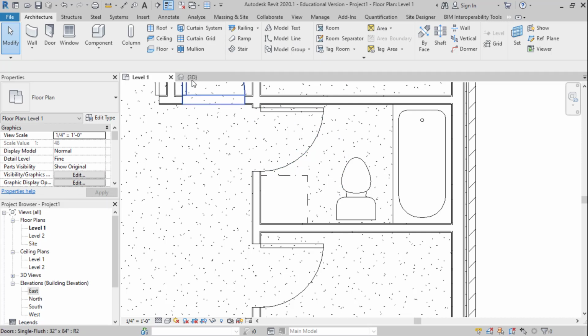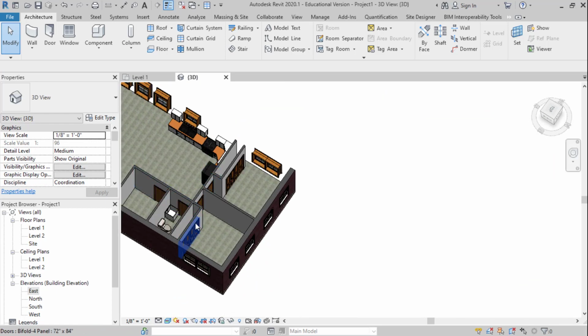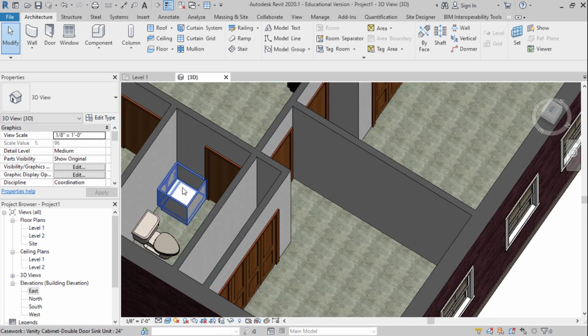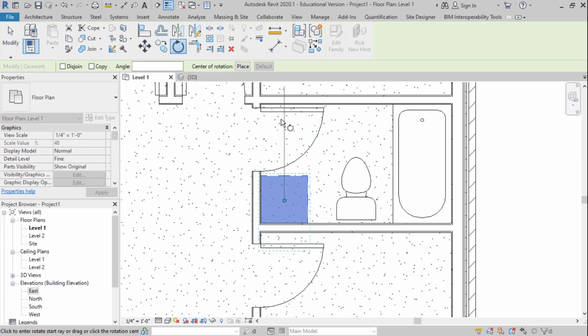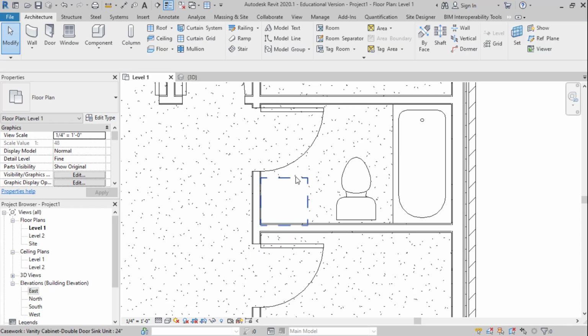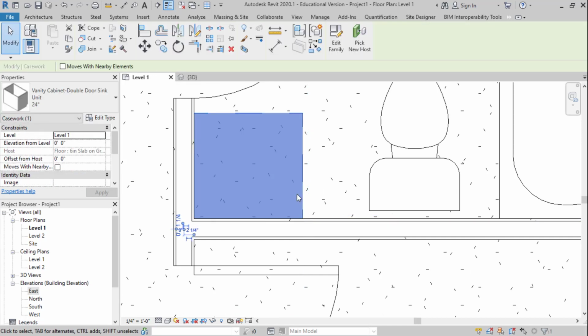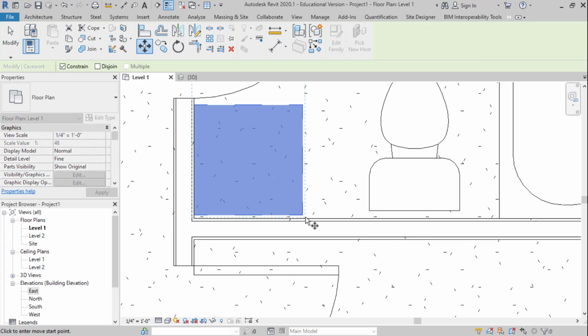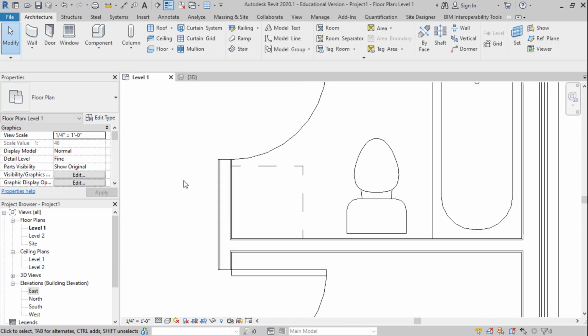I want to check my 3D view and see that that is facing the right way. In fact, it's not. We need to rotate it 180. So we can go ahead and pick that, rotate, pick our vertical orientation, and then rotate it 180 degrees. That still looks like it needs to move now. So we can go ahead and arrow key up a couple of times to get it clear, and then we will select the corner and the line there of the drywall, and that's good.